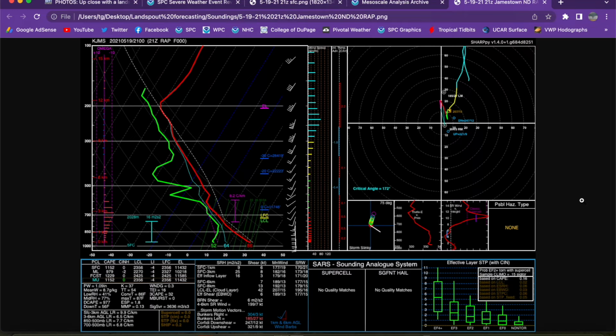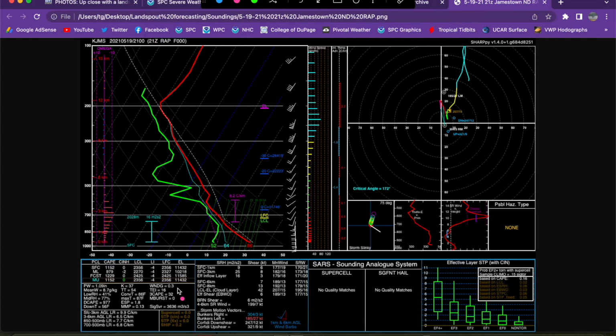Here is a RAP model proximity sounding from Jamestown, North Dakota, so just east of Tappen, at 4 p.m. Central Daylight Time, 21Z on May 19th, 2021. Adequate instability, you see here up through the column, about 1,000 joules per kilogram of mixed layer CAPE, and very weak deep layer shear. The portion of the hodograph that represents that area under 6 kilometers, the red and green portions, you can see that that is very, very tiny. 0 to 6 kilometer shear only registering at 7 knots, so very, very weak deep layer shear environment. Both very favorable, that adequate CAPE and that weak deep layer shear for landspout tornadoes.